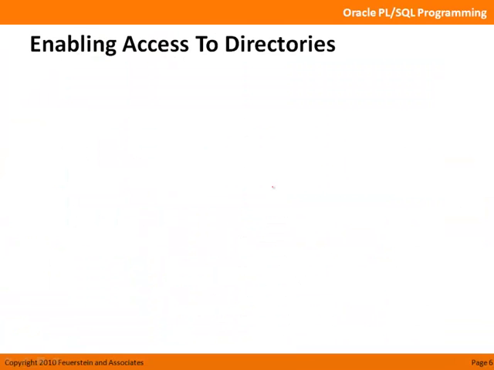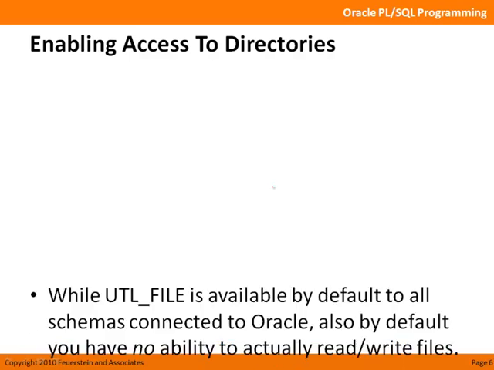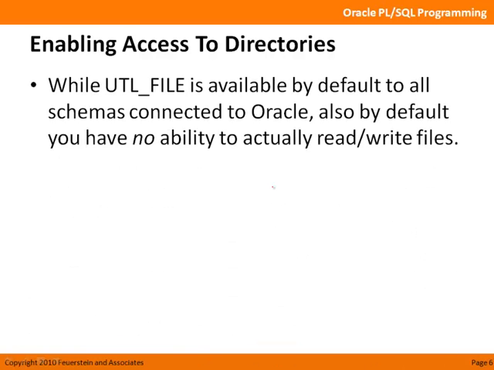Moving on, let's talk about enabling access to directories. UTL_FILE is available by default to all schemas connected to Oracle, assuming UTL_FILE is installed and your DBAs have not restricted access. By default, everybody has authority to run UTL_FILE, but you also by default have no ability to actually read and write files.